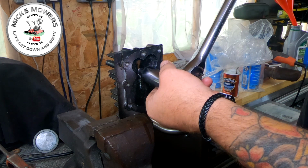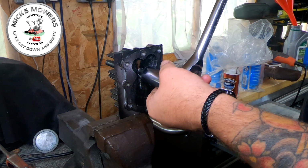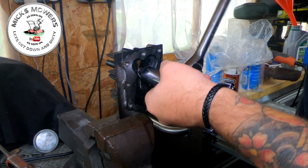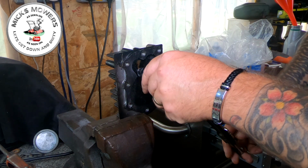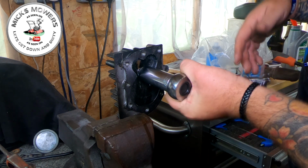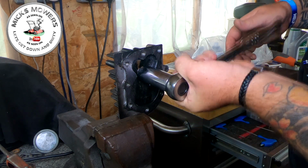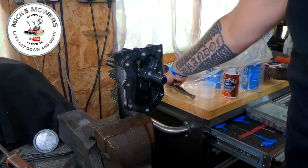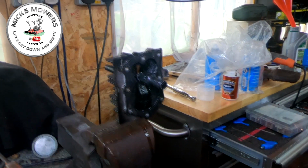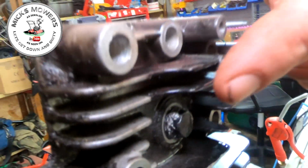Now, if you come across a dead stop, you don't go any further than that, because then you can start mashing up your threads. But I believe now that's broken through, which it has. So I run it through, chase that thread, and that's about as far as I want to go. Let me show you those threads again on the other side. And then you can see there's the aluminium where it's actually taken a new thread inside. And on the inside here, you can see some of the threads just on the inside there as well.